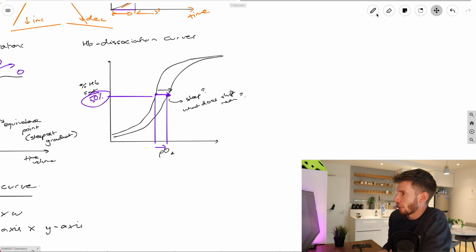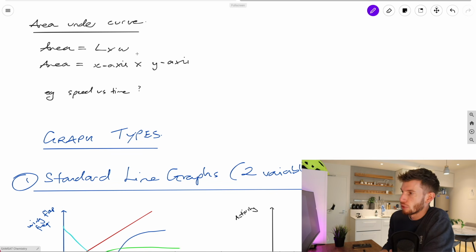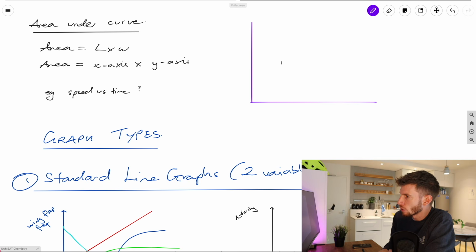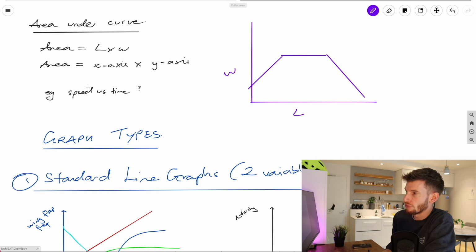We often don't really talk much about the plateau ends there and there. Then area under the curve. So these are a little bit more physics-based. So a simple way to think of what the area under the curve represents, rather than just memorizing every single graph and what the area might represent, is think of, well, area of a box or a rectangle is length times width. So the area of a graph, regardless of the shape, even though you may have to do calculations, area is some version of length times width. So if we think of the x and the y-axis as our length and width dimensions, whatever they are will give you, it'll calculate the variable that the area represents.